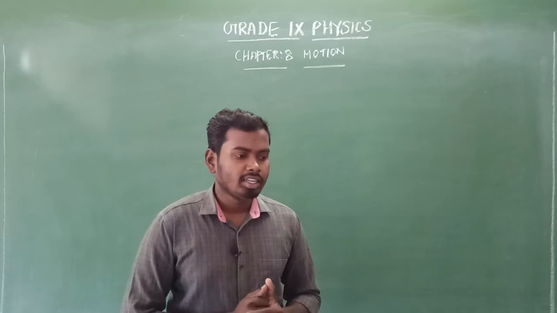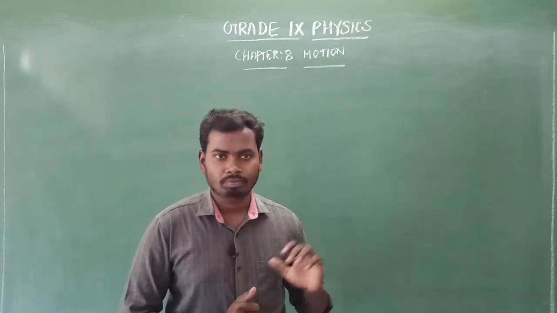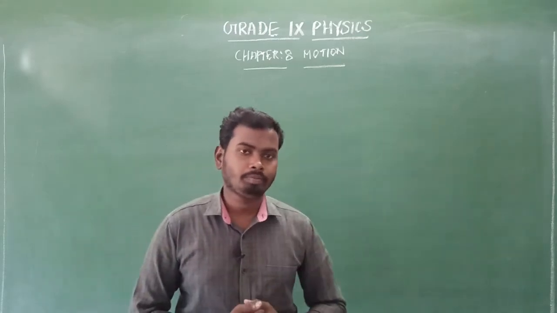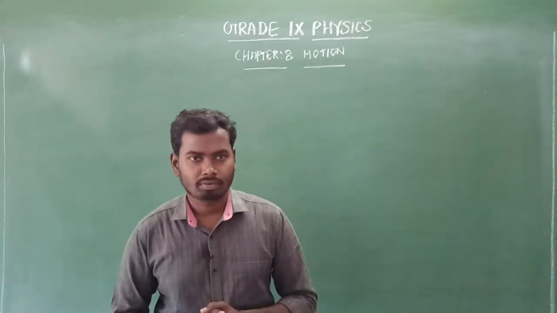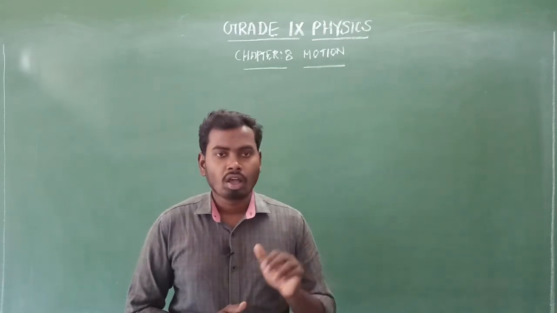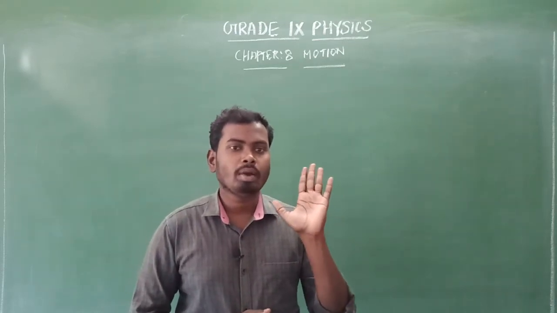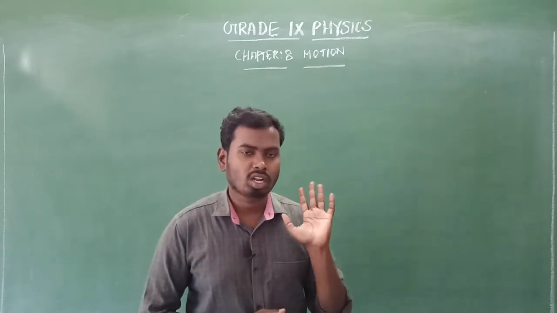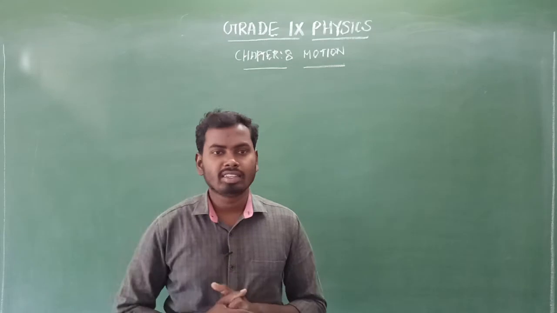The distance time graph is already completed. Then in the last class we just started the velocity time graph. This velocity time graph works under five conditions of the motion of the object. How many conditions? Five conditions. So what are the conditions, sir?